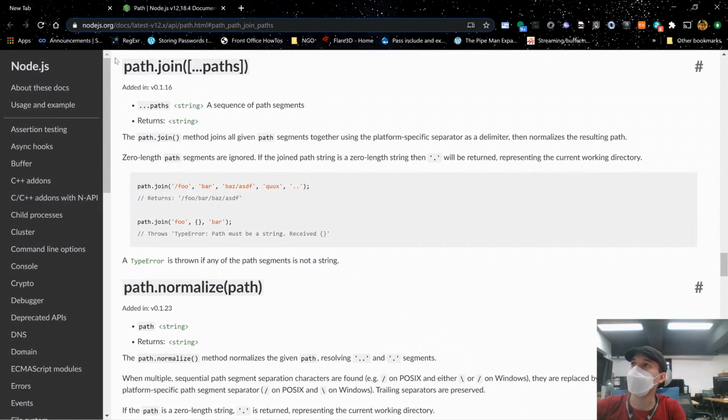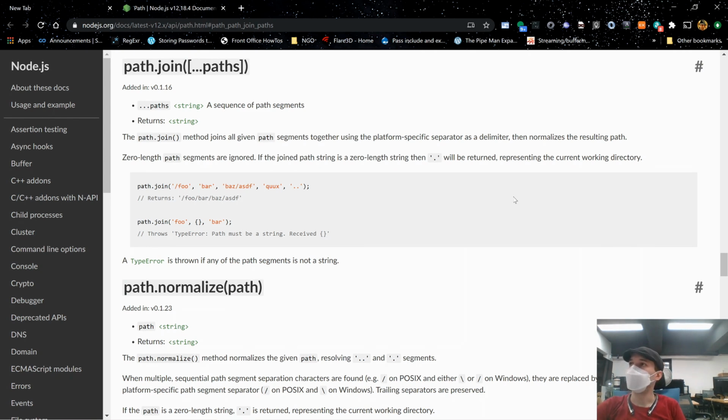Then NodeJS also has a path module. Because on Windows, we use a backslash for separating our paths. On Linux and Mac, we use a / for separating our paths. You may not know which operating system your program is going to run on, so they provide this path module to help you manage those kinds of things. You don't know if the root is just a / like on Unix and Mac, or if it's C:\ like on Windows. This handles that sort of stuff for you.